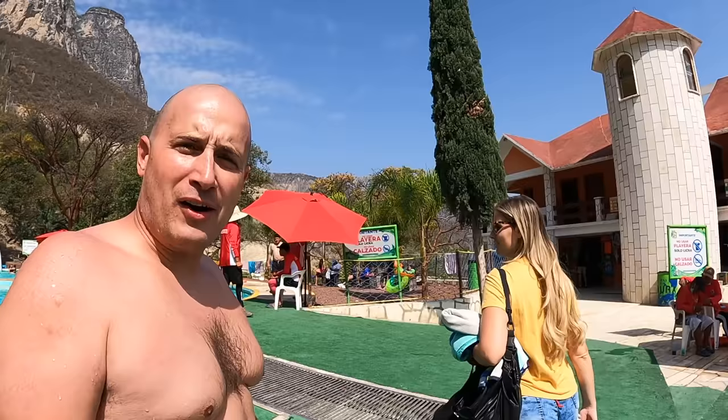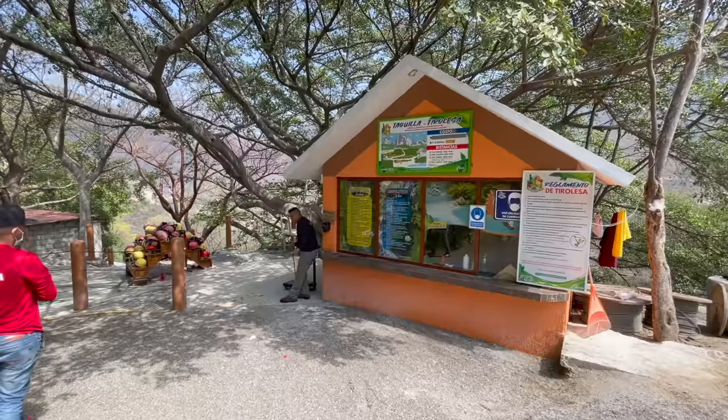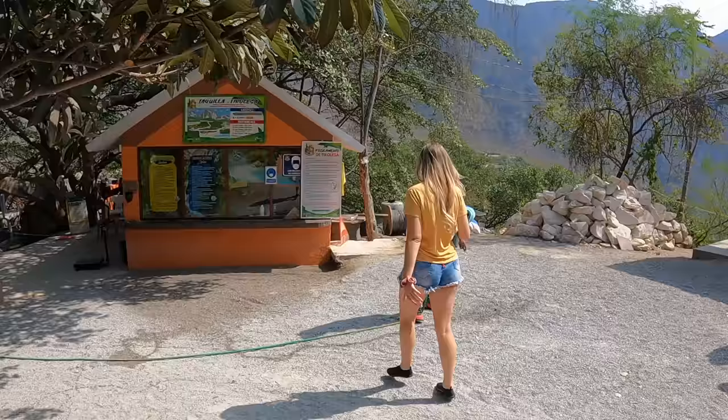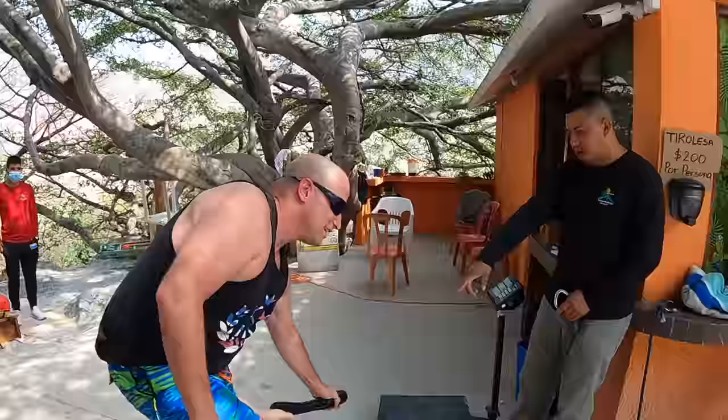Alright this has been fun but I need to get to zipping! And it looks like right over here is where the ziplining begins. So you have to weigh yourself to go on the zipline - the max is 93 kilos. He looked at the three of us and was like, you guys want to go ziplining? You need to get on the scale. Let's see if Adam can do it - I just ate breakfast. I'm taking all my clothes off, taking off my shoes too just in case.